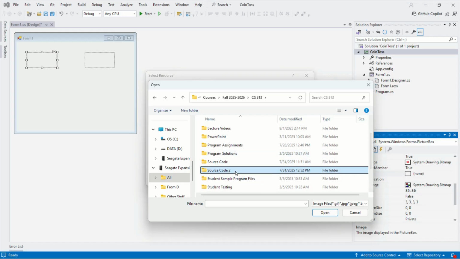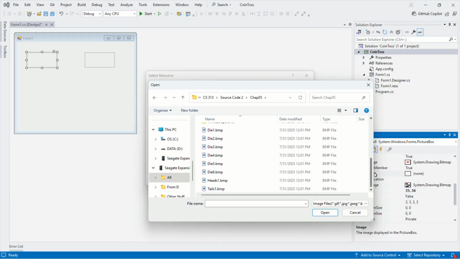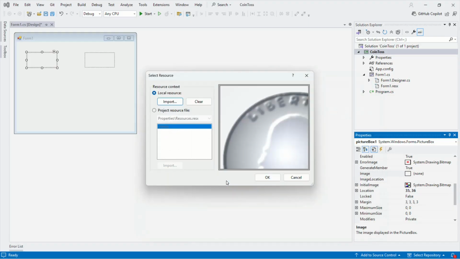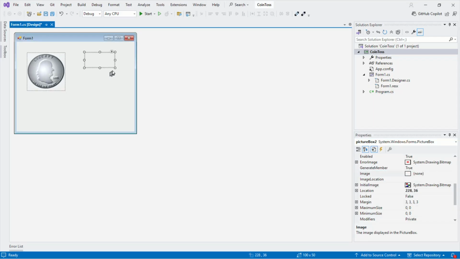I've been playing around with getting this thing set up right. Go. There's my heads. Put that in there, and make this bigger. Looks a little bit better. I'm going to make this the same size. I'll have to change the name on both of them.